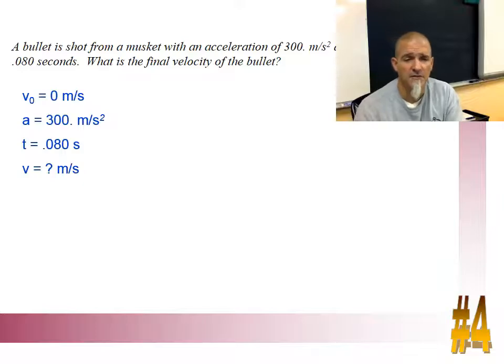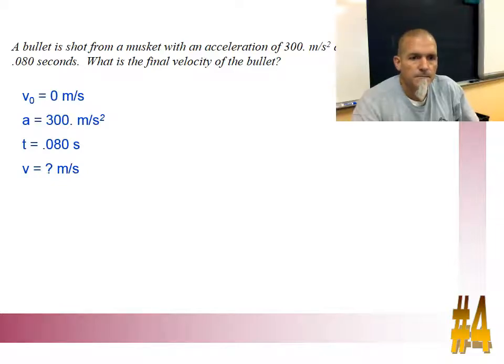Again, it doesn't explicitly say that. You must infer that in this problem, and it's absolutely essential to be able to do that in this kind of problem. V0 is 0. It doesn't literally come out and say V0 is 0, but that's an important piece of information that you must glean from this problem in order to solve it correctly. And we'll look at other situations like this. There are some common situations where V0 is 0, but it doesn't explicitly say it.